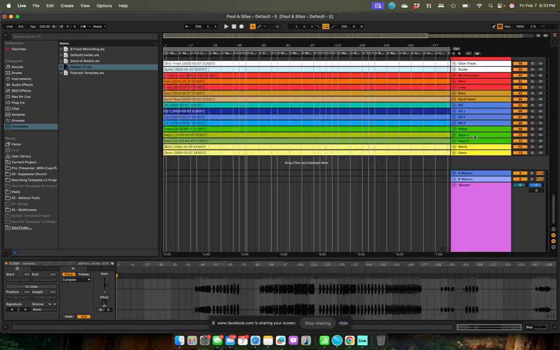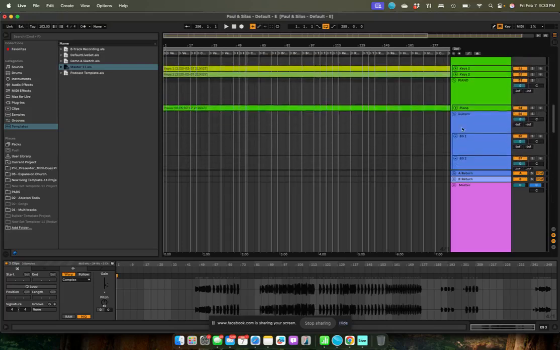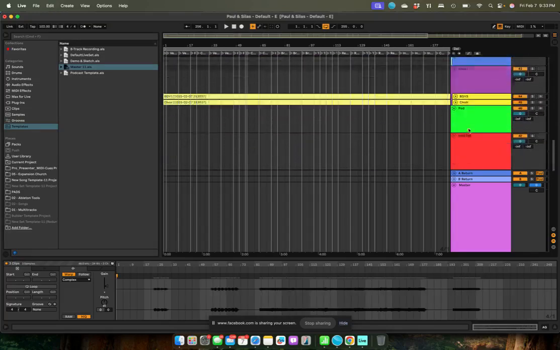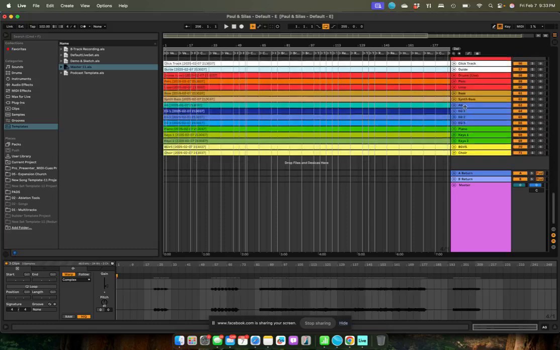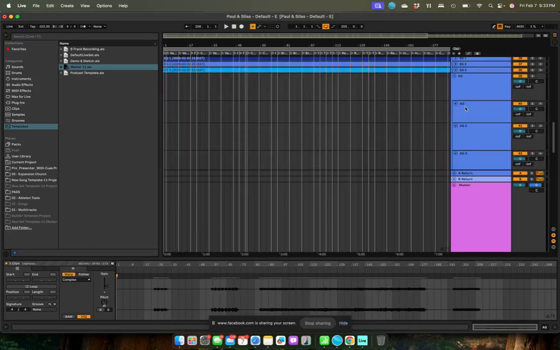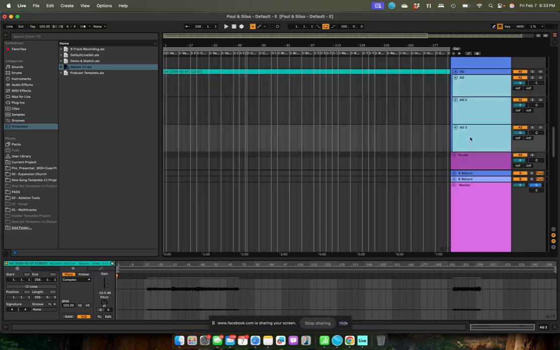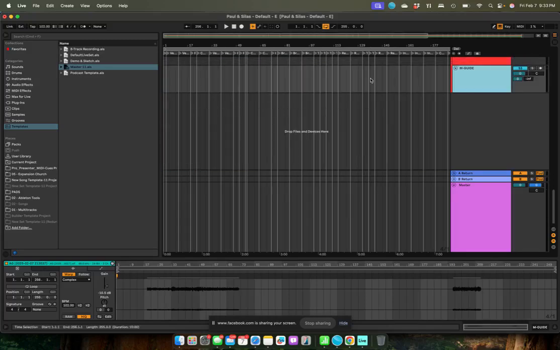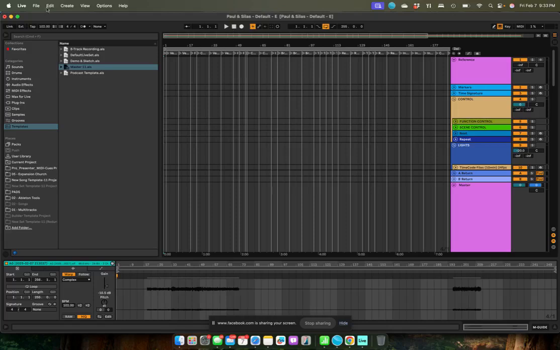There we go. I think we missed our guitar tracks, so we'll grab those next. And then finally, we will grab our acoustic guitar track, bring that up, drop it in. Perfect. Okay, so now we do not need these anymore, so we're going to delete them. And then we're going to do stop, file, collect all, and save. It's always good to save as often as possible.